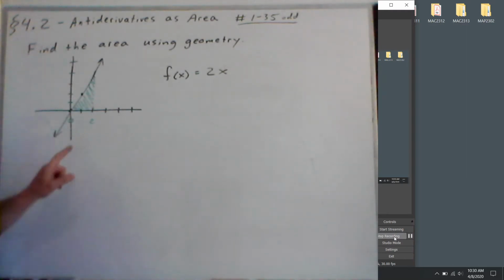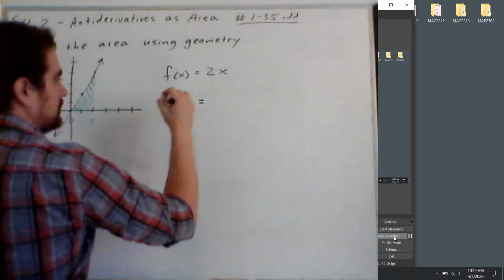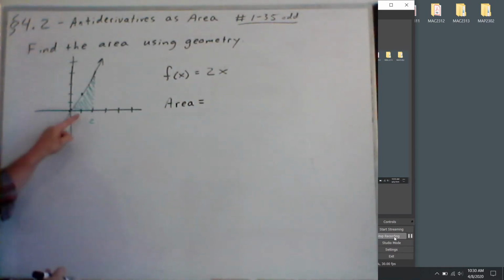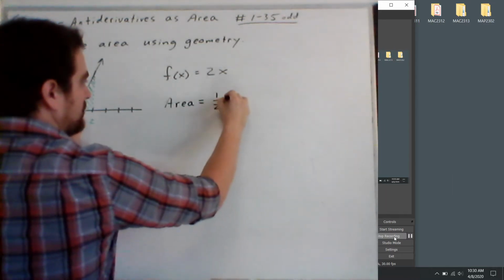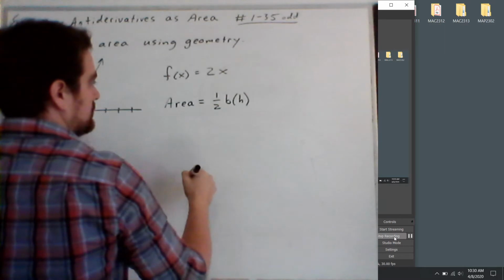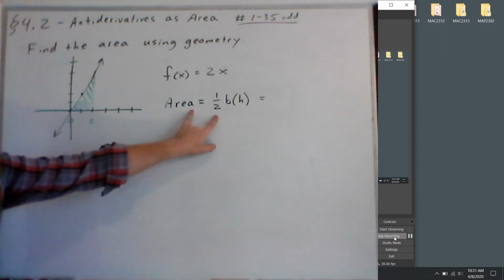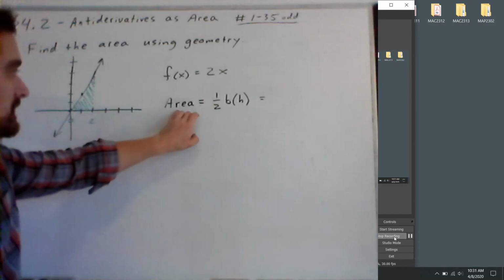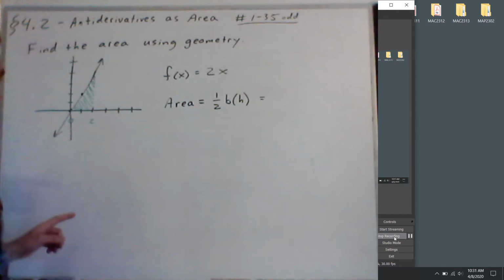Well, first let's look at this in terms of area, geometrically. So it is a triangle, right? So I want the area of a triangle, which is 1/2 the base times the height, which in our situation, that's just a static algebraic formula, right? That never changes. The area of a two-dimensional triangle is always going to be 1/2 the base times the height.